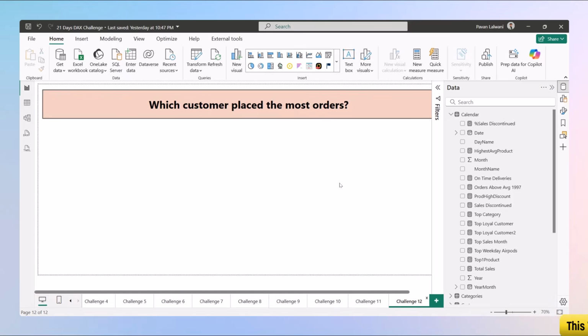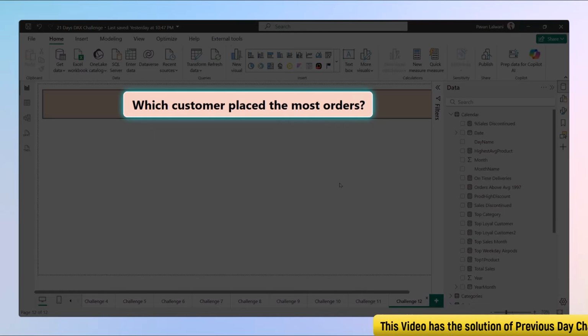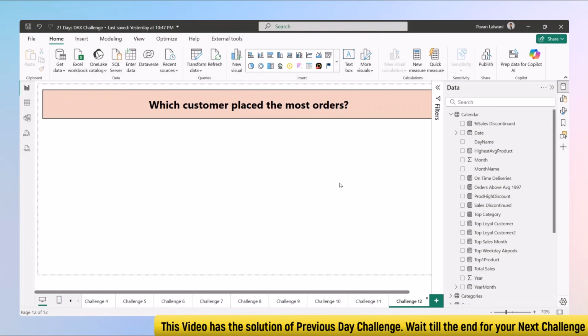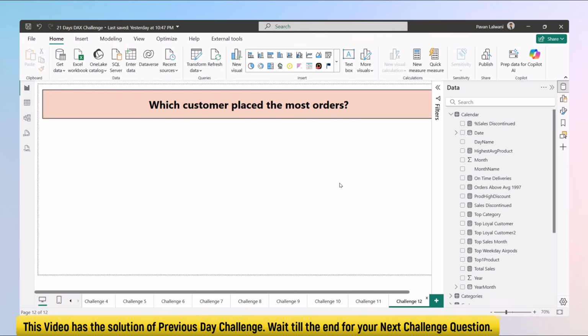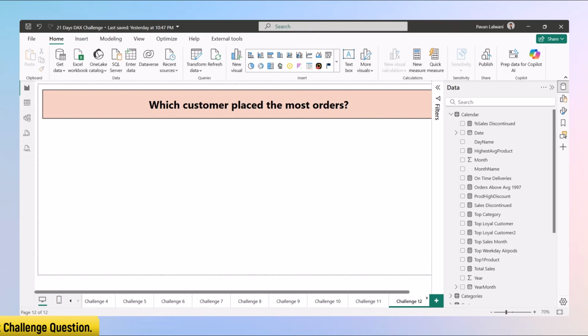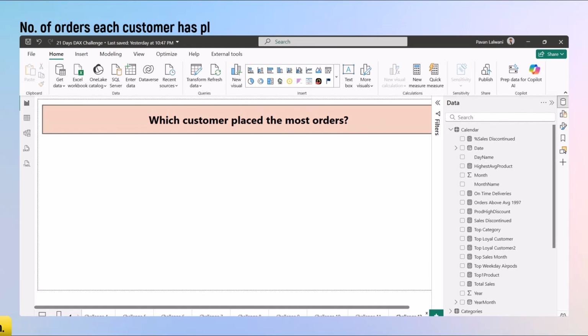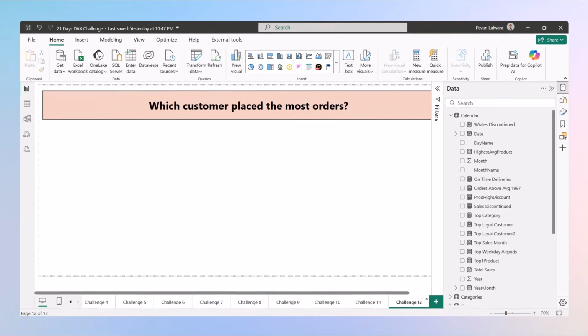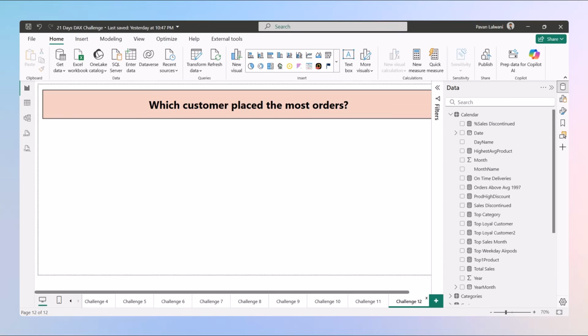Today, we are answering a super straightforward business question, which is very important for all organizations. Which customer has placed the most number of orders? We want to find out the count of the person who has placed the maximum number of orders. This is one of the most common metrics used in sales reporting, and let's find out using a DAX function. So what is the thing we want? We want to count the number of orders each customer has placed. And then once we get the count, we will just filter the data.